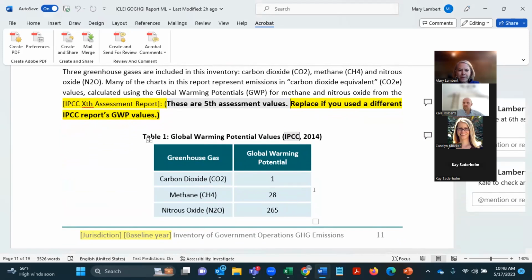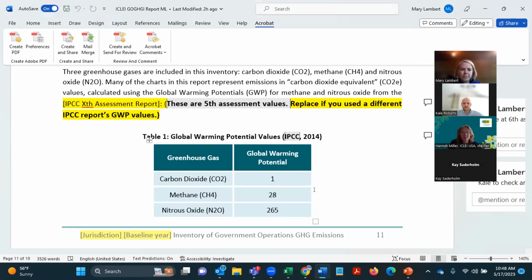I'll actually ask Hannah. We had a short discussion about this yesterday on using the 6th assessment versus what's here. Any updates you want to share, Hannah? Yeah, so the 6th assessment and the 5th assessment are very, very similar. ClearPath has been using the 5th assessment values. So these global warming potentials that you have in this table right now are what's calculating within ClearPath.